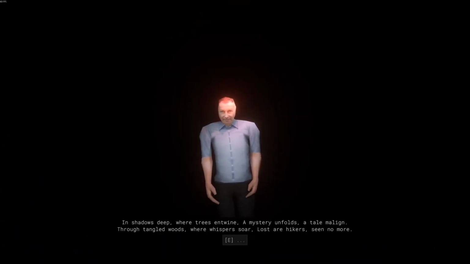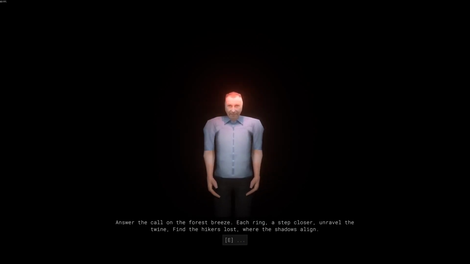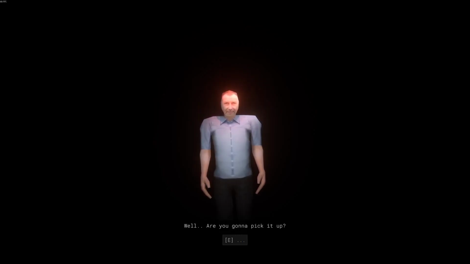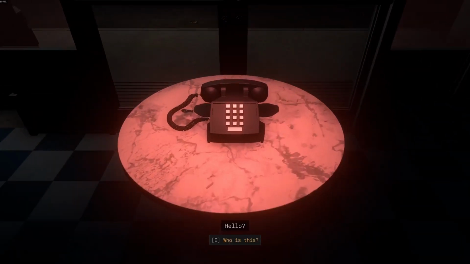In shadows deep, where trees entwine, a mystery unfolds, a tale malign. Through tangled woods, where whispers soar, lost are hikers, seen no more. Answer the call on the forest breeze. Each ring, a step closer, unravel the twine. Find the hikers lost, where the shadows align. Well, are you gonna pick it up? Hello? Who is this? Wake up.